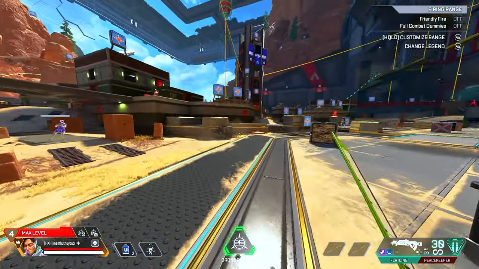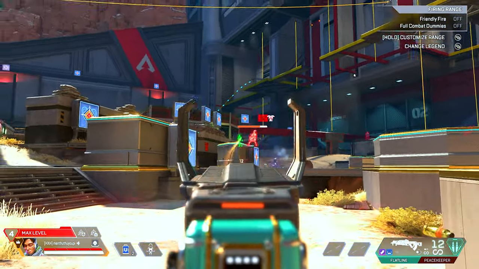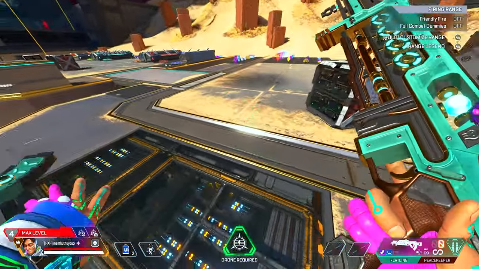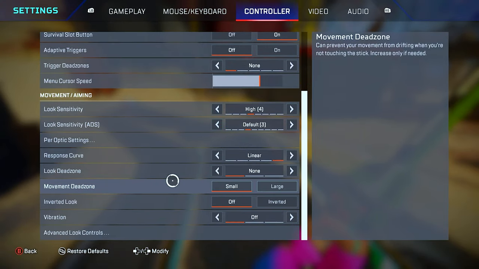I played on these settings for probably about a year and a half, and they were really good. My aim is a little wonky, but they are pretty solid settings. They'll never do you wrong. They're consistent. And for the rest of these, you want your look dead zone on none, movement dead zone on small, and your inverted look and vibration off.